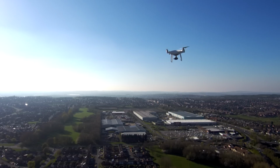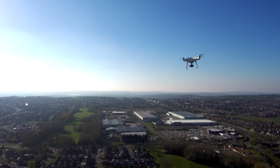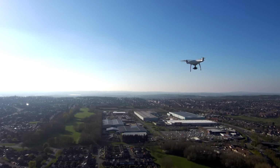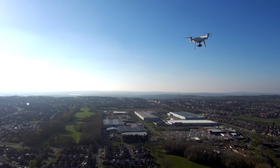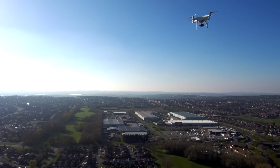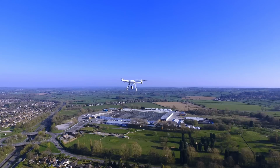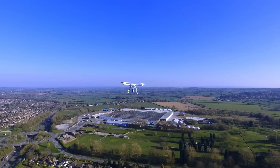And you can see here again, I'm just moving the stick here, and it looks like it's the P4 that's moving, but it's not. It's my sticks that are moving. And it creates a very strange image with it just moving around there. Now, you can see there that the P4 went out of shot, and the gimbal on the Mi drone doesn't lift up. On the P4, you can lift it up by 30 degrees. You do get the props in shot there, and I think you might see that in a bit.